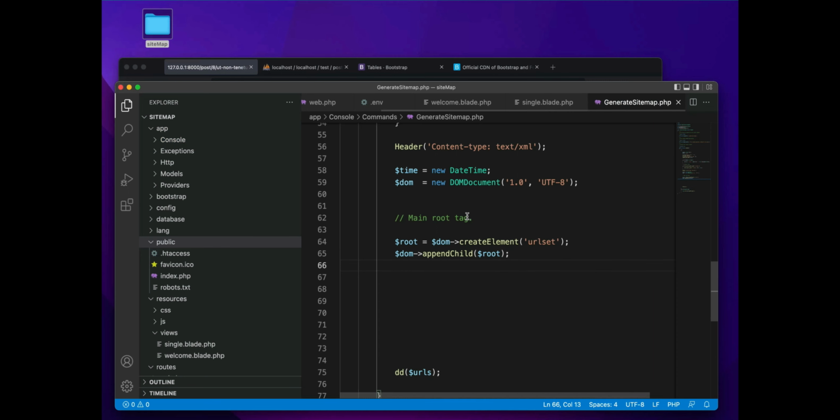So far so good. Now we need to set a few values for our XML. We need to add some attributes that are required for your sitemap.